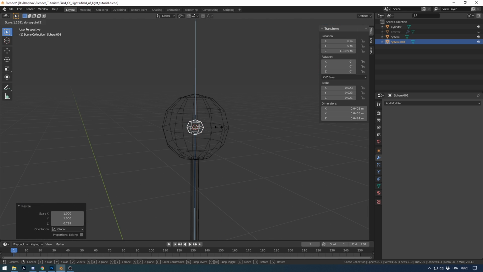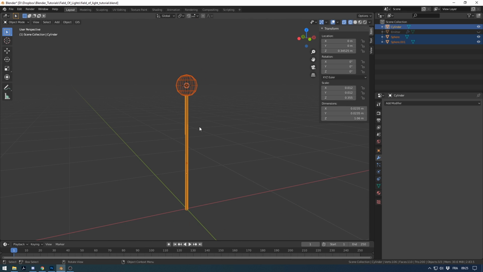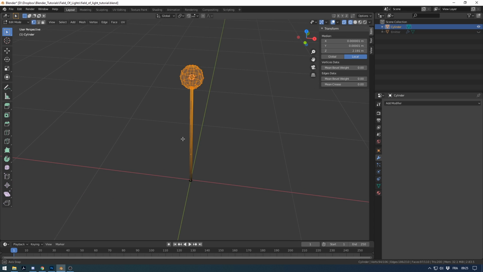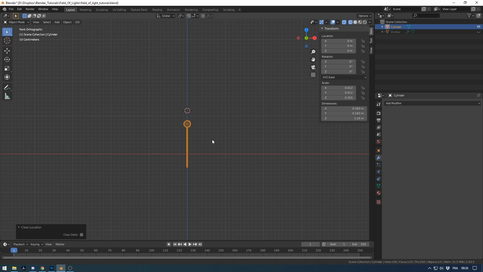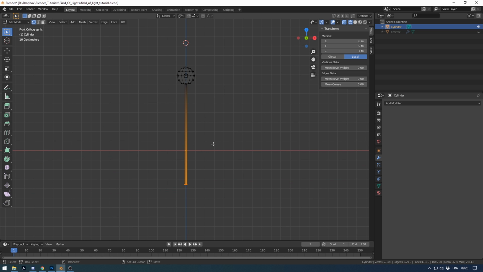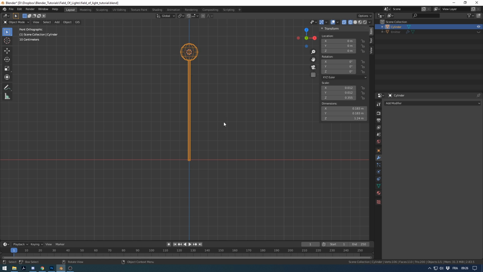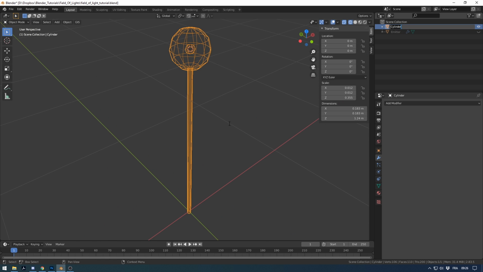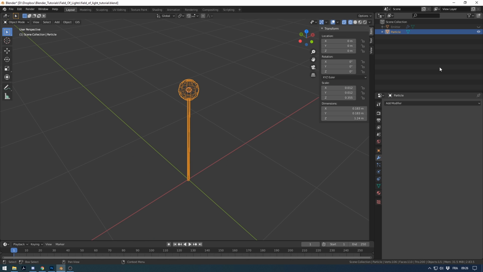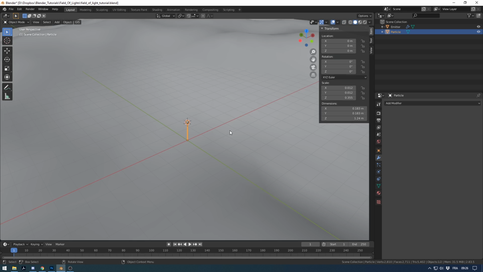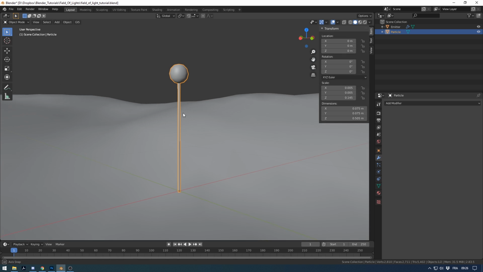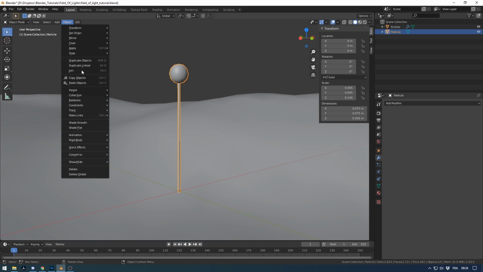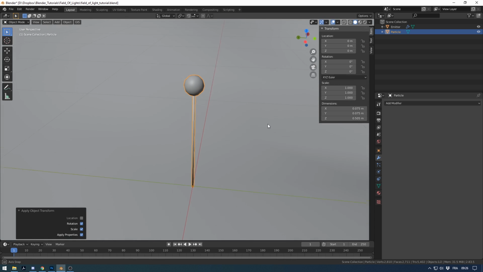And I will now join these objects together and set the origin at 0, and after that in edit mode I can just create something like that. Perfect. And this is my particle. I will scale it a bit, set it to smooth, and apply rotation and scale. Great.